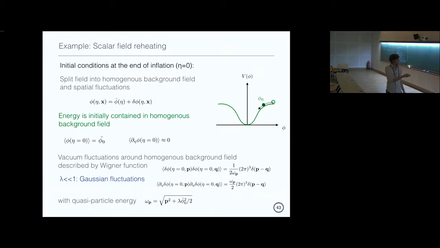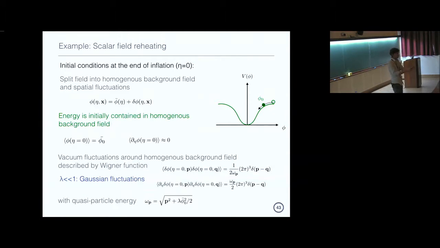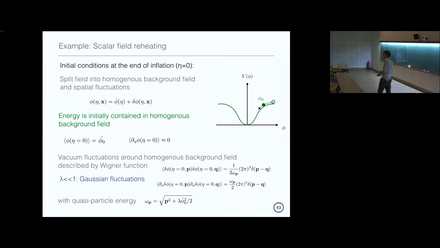Now, as we had also discussed briefly, if you have a classical scalar field which is homogeneous throughout your entire space, then classically that would remain true for all times. So it's important to consider the fluctuations that are actually present around that scale. The origin of these fluctuations is really quantum mechanical. We know that in a quantum system, we cannot just have some homogeneous state across the entire space. There will always be fluctuations around it, and these are really just vacuum fluctuations.